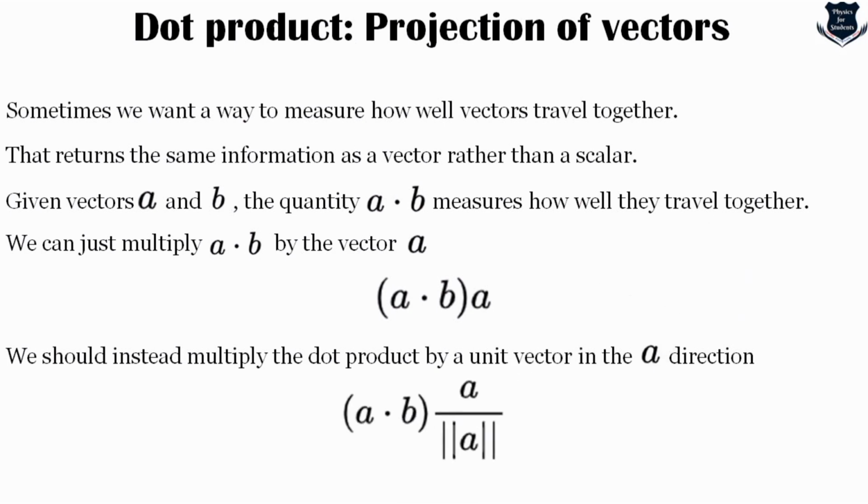So here is the one which I have highlighted. We have just multiplied by a unit vector. So it's quite simple. Now there's a problem. The problem is that the length of A is not going to fix up. It is going to mess up our measurement. So to be safe, we can instead multiply the dot product so that we can preserve the direction. So here it is.